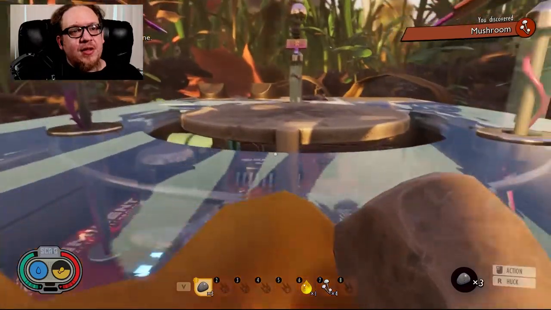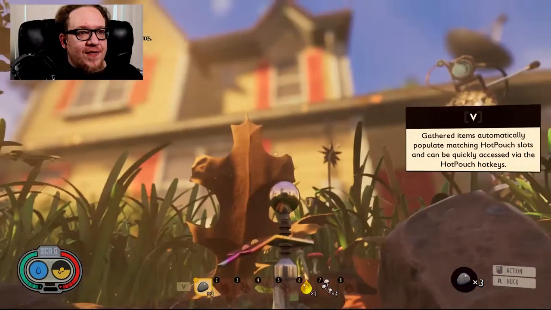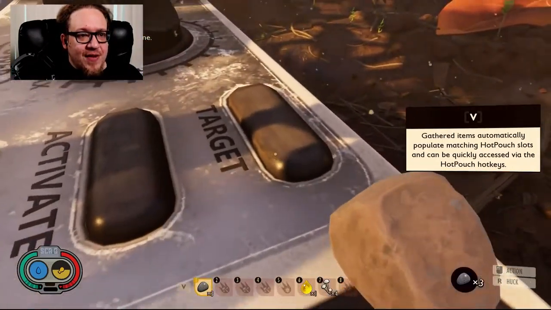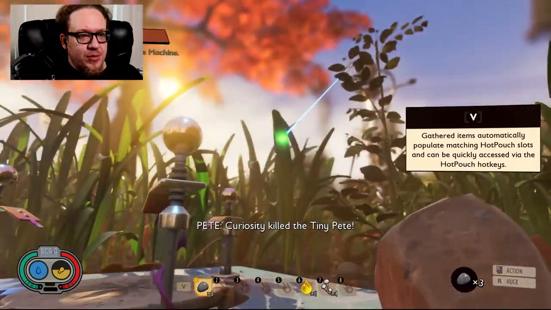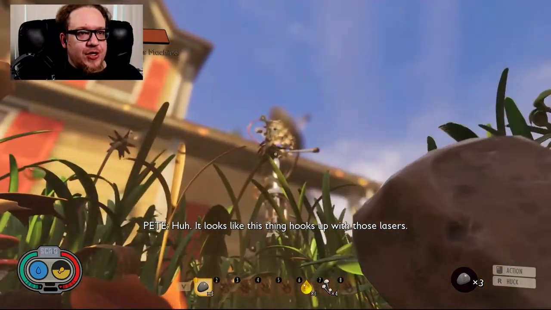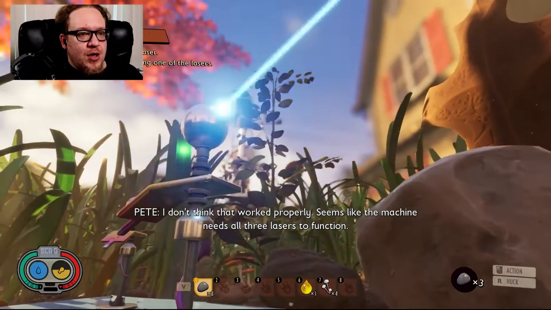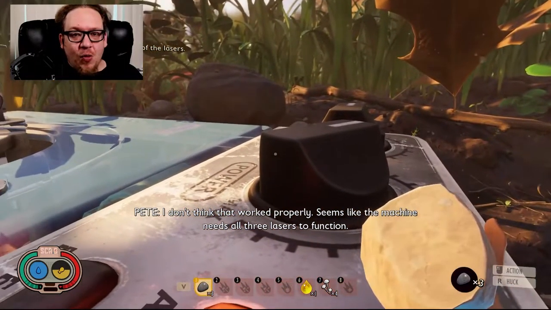All right, because there is actually a story to this game. You're trying to find a way to unshrink yourself, and this machine is somehow tied to it. Because I've never completed it, I don't know. So I turned on the machine. Unfortunately, the lasers are blocked. That one's completely blocked. That one's just weak. So I've got to figure out what's causing that.